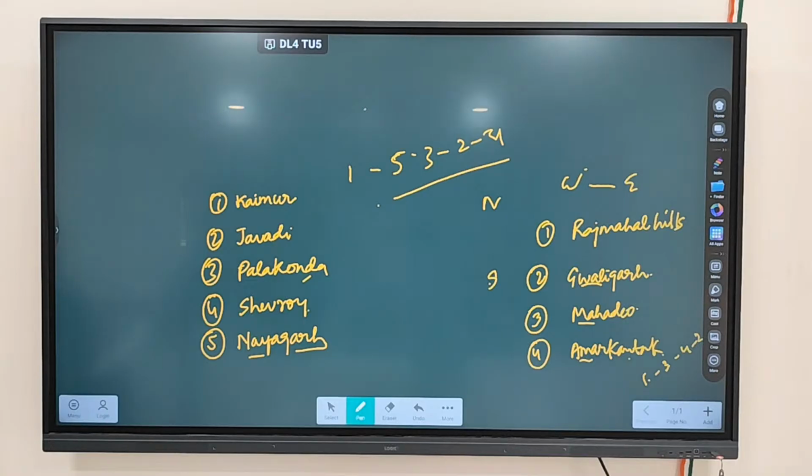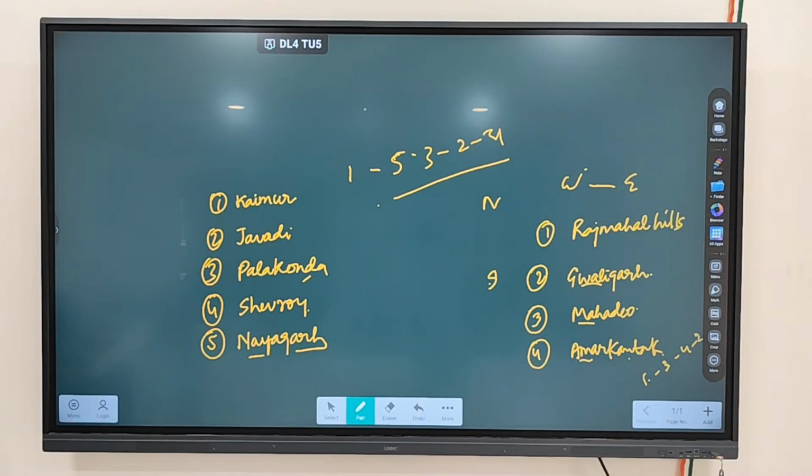So this is the physiographic division. Clear? So remember that Himalayas can be divided into three types: Trans Himalayas, Himalayas, and Purvanchal Hills. The Himalayas are further divided into Greater, Middle, and Outer Himalayas. This is which type of division? North-South division. We can have an East-West division also, where Western Himalayas and Eastern Himalayas. Western Himalayas further divided into Punjab and Kumaon Himalayas, and Eastern Himalayas further divided into Nepal, Sikkim, and Assam Himalayas.